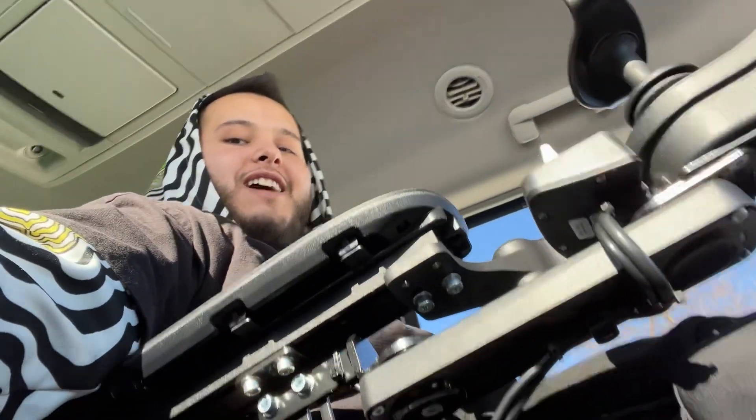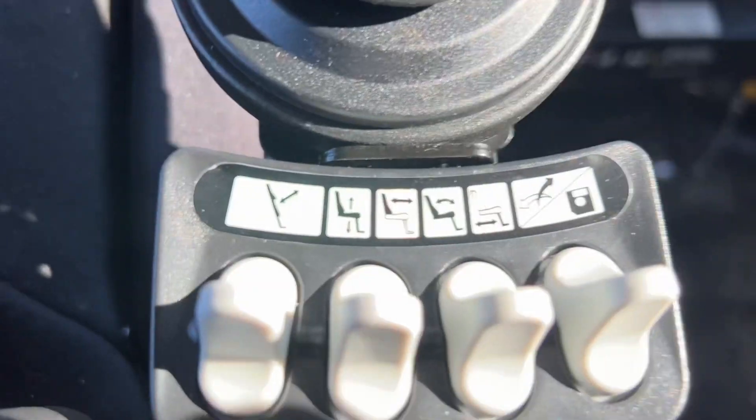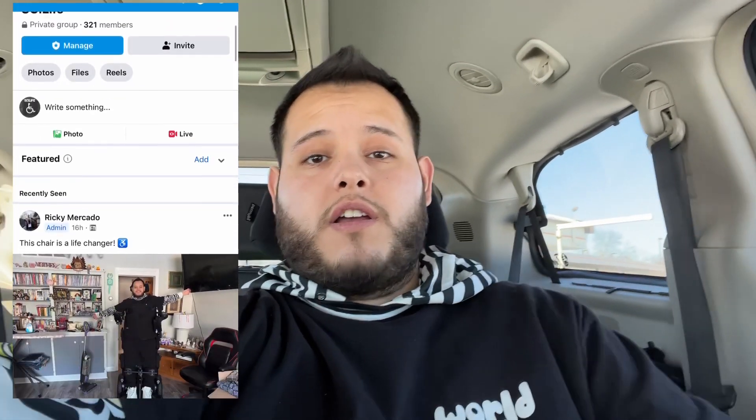Finally I'm in my new chair right now — let me know down in the comments what I should name her. We got both chairs in here right now. This chair is so much more comfortable. Look at these controls — there's just so much more positioning you can do, including standing. The one thing is my old chair is a lot faster. We're gonna grab a bite to eat real quick and then head home. I might be meeting up with a friend later from my spinal cord injury group. If you're in a wheelchair and you've had a spinal cord injury, it's called SCI Life — go ahead and feel free to join.